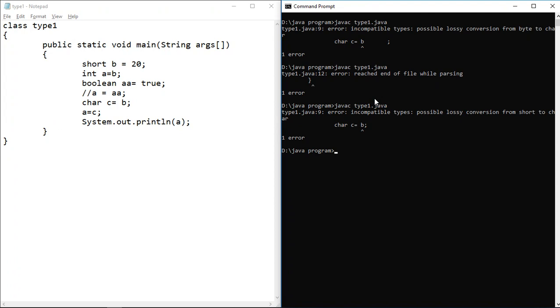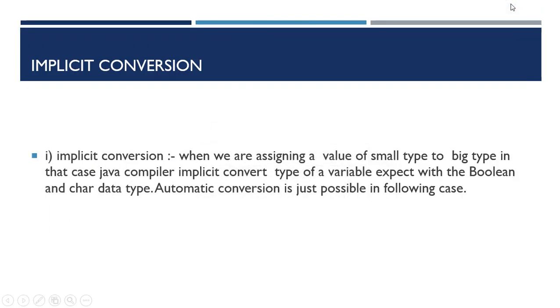Now I think the rule is also clear to you. From implicit conversion, friend, there are two rules that you have to always remember. The first rule is that we can convert any small data type to a larger data type. The second rule is that we cannot convert boolean data type to any data type, because the value of boolean type is not compatible.